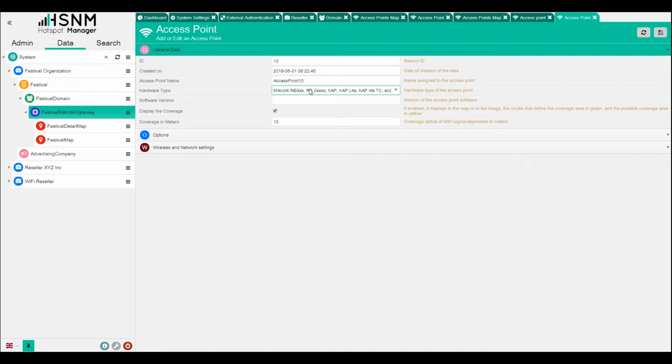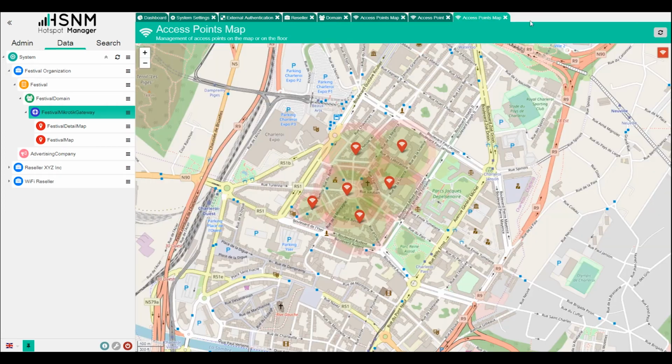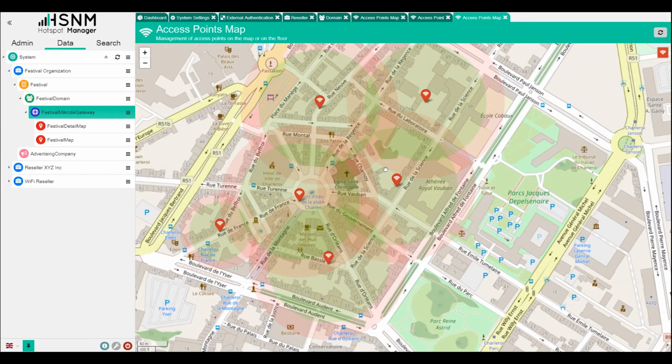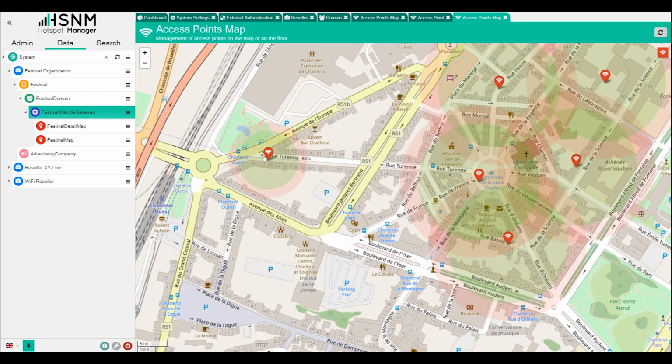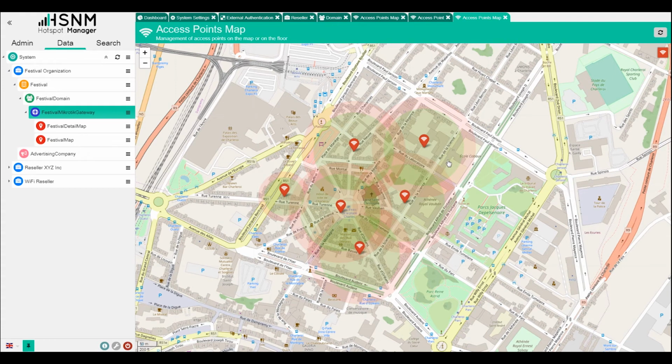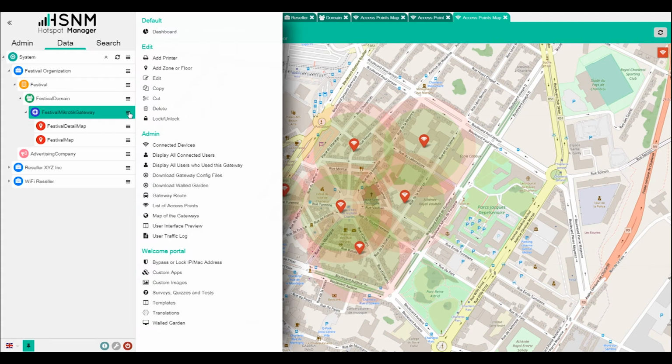So this is one of the best things that we add in this version. We are using this in our internal network, and we saw that it's working great. Also the coverage that you can set on the single access point. Of course, we don't provide any default coverage based on the brand. You need to add your coverage manually, but it's a kind of thing that helps you to analyze your network and see which areas are covered or not.